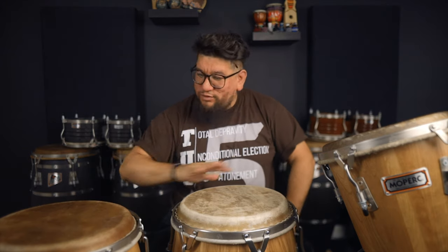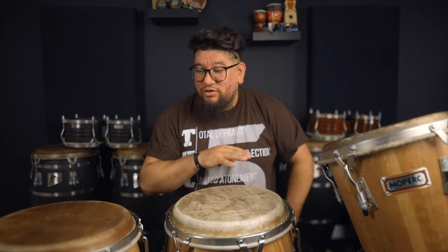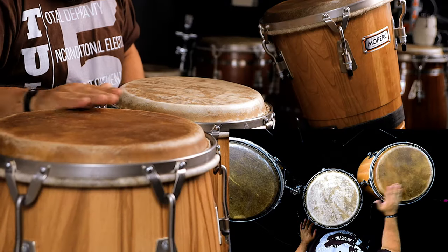All I'm doing here with my dominant hand is an open on the tumba, a close slap on the conga, and then an open on the conga. So all I'm doing is this.